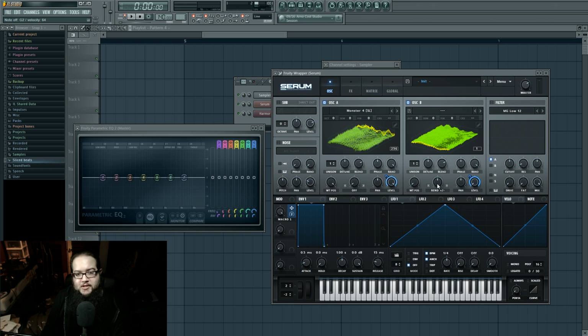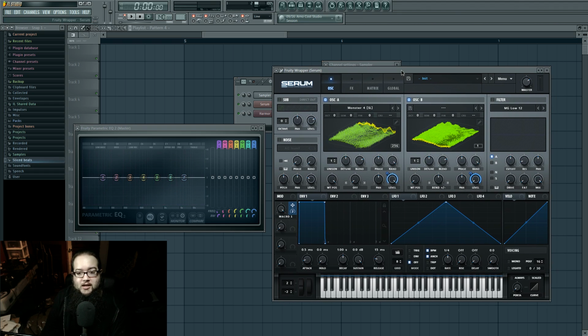And that's the difference between the square and the saw feels. Like you can hear. It's much smoother sounding, and then this is much sharper sounding. And there's reasons for that, but that's not super important anymore. Anyway, I just wanted to show you that cool trick you can do with SERUM, where you can squarify anything.